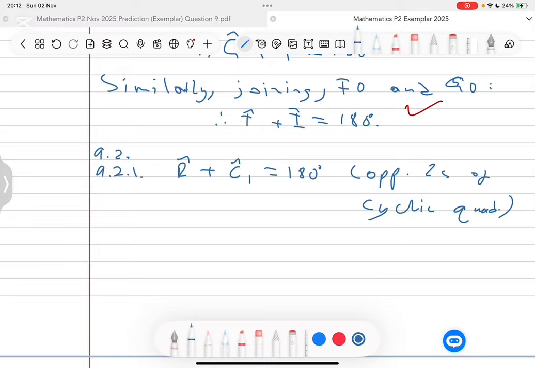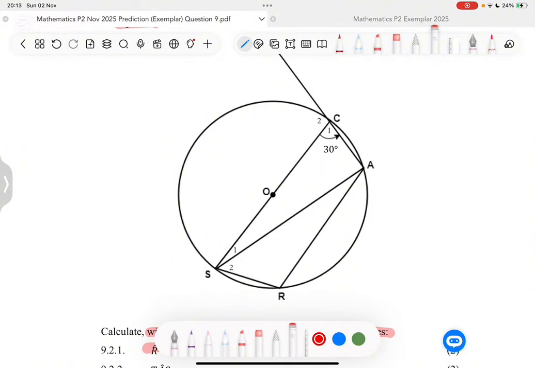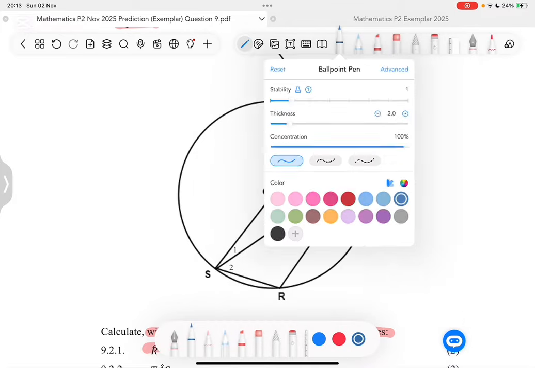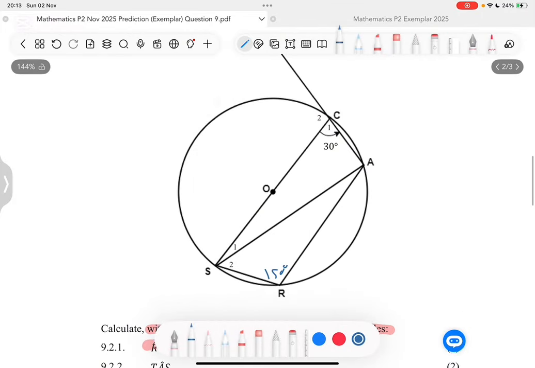From here, this question becomes very boring because we are going to substitute the 30 for C1 and we have 180 degrees, and this would indeed give us an answer of 150 because you say 180 minus 30. 2 marks for free here for finding the answer and also putting together your reason. So we know that here we actually have 150 degrees.